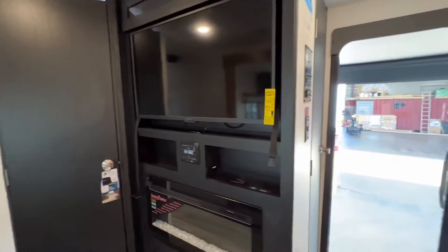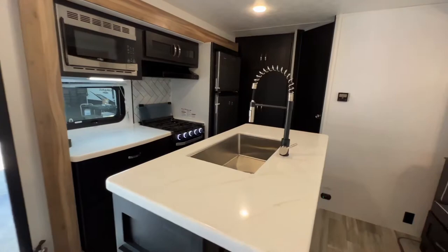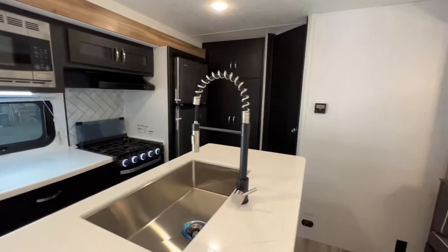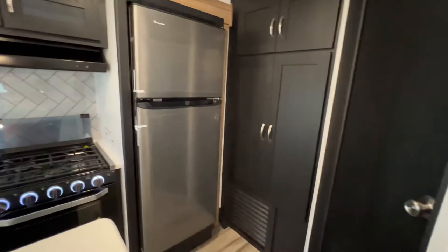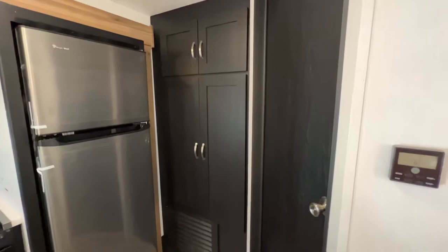Nice large island, farmhouse stainless steel sink, residential faucet with sprayer, all stainless steel appliances. Now check out that fridge. That's a 10 cubic foot, 12 volt refrigerator. That is as efficient as your residential refrigerator. You don't have to deal with the absorption refrigerator where the ambient temperature dictates its performance. Here we have our pantry, so you can store all the food for the amount of people that this can sleep. And check out that door.